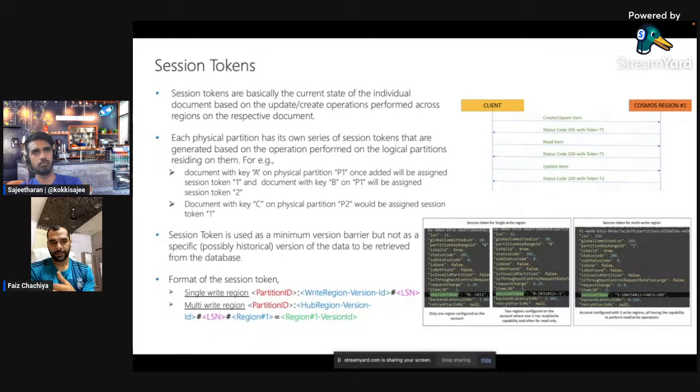The last one is where I have a multi-write setup where each of these regions, say 30, 5 and 11, and 2, 32, all have some versions. So whenever a write happens in, maybe, a third region, the versioning will increase for that specific region, and then it will be correlated as an LSN. That's how the session tokens work. Whenever you're looking at your diagnostic strings, you'll see the session tokens, and you'll see a sequence like this.